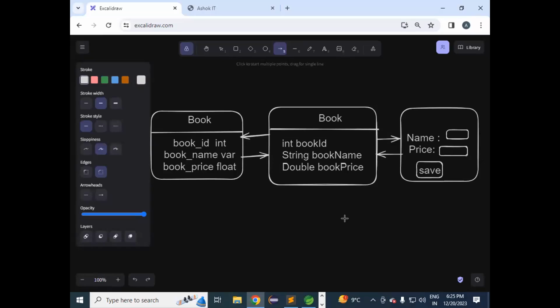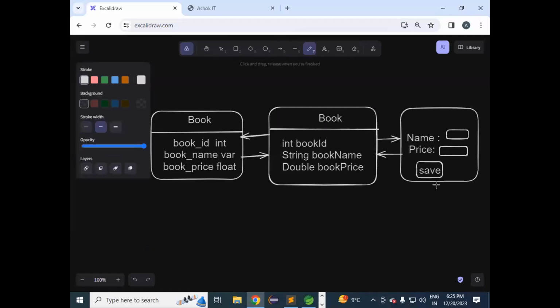So when we are writing the Java class, we should be very careful. Our variable names should be mapped to column names in the table and to fields in the form. Then only form binding and entity mapping can be done. Now when the user clicks on the save button, the form data will be stored into this object. Once you have this object, it is already mapped to the table. Can I call it an entity object? Yes, this entity object will be stored into the database table by using the save method.